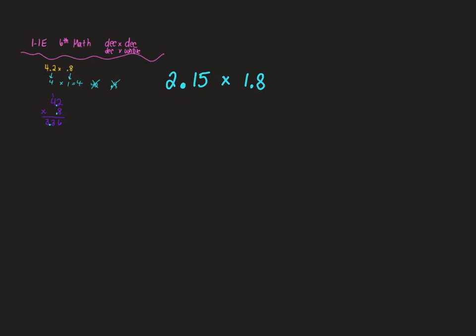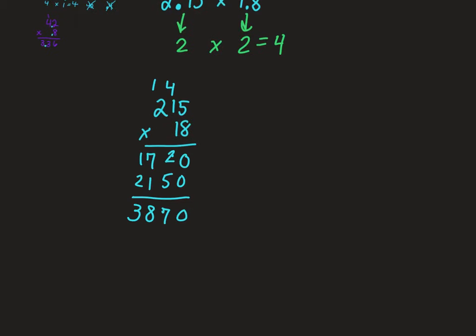All right, in our next question, we're going to try 2 15/100 times 1 8/10, 2.15 times 1.8. So let's first estimate. Let's say 2 15/100 is pretty close to 2. 1.8 is pretty close to 2. So our answer is going to be somewhere close to 4. We're going to write the question pretending we don't have any decimals. 215 times 18. And when I do that multiplication, I end up with 3870.